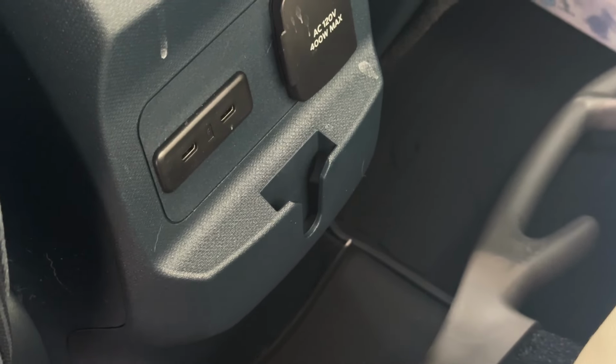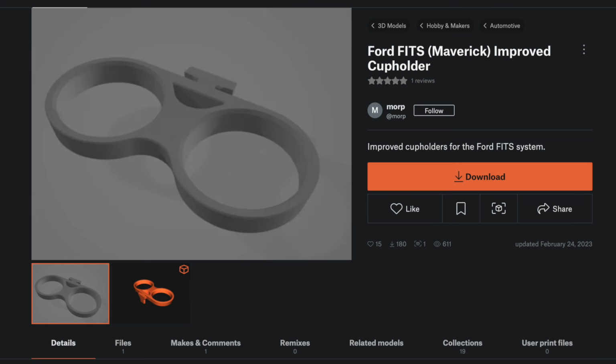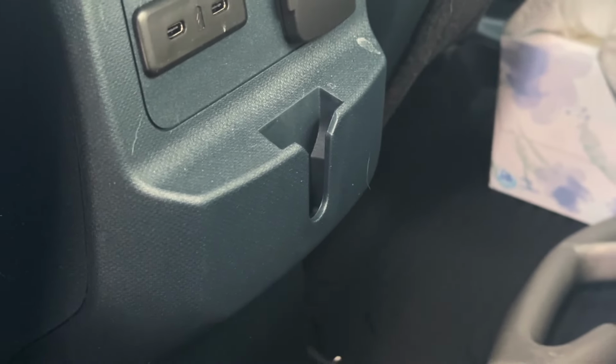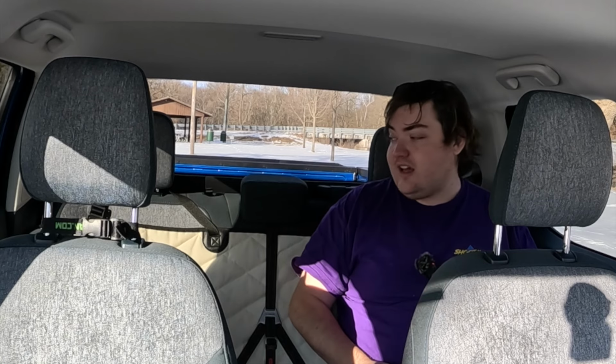This hook is here so you can actually 3D print or buy accessories to slide in. And the owner has said that he's found a ton of 3D printable items that you could put in here, like a dog bowl or a holder for a box of Kleenex. So really, really cool to see that, and it makes the truck kind of modular to fit your needs. You can also lift this back seat up, and there is some storage underneath the seat, which is very, very nice. The seats themselves are a little hard, not anything crazy.